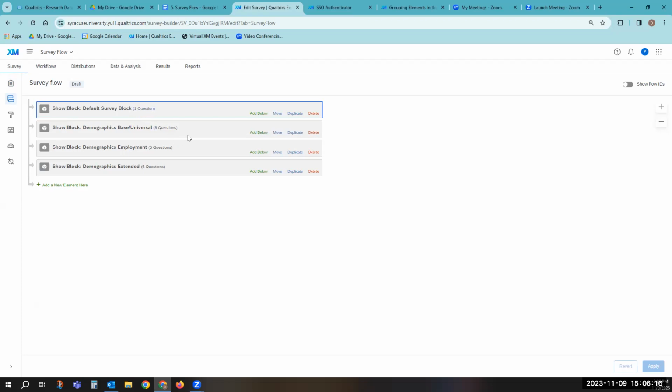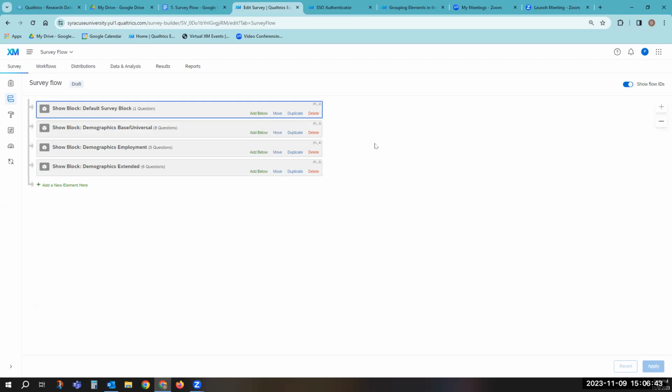The other thing I want to show you, and this will be a little more apparent when we do our data later on, is this show flow IDs. And if you see now, there's this little ID that comes up in the corner. And so every element, every block will have this ID.